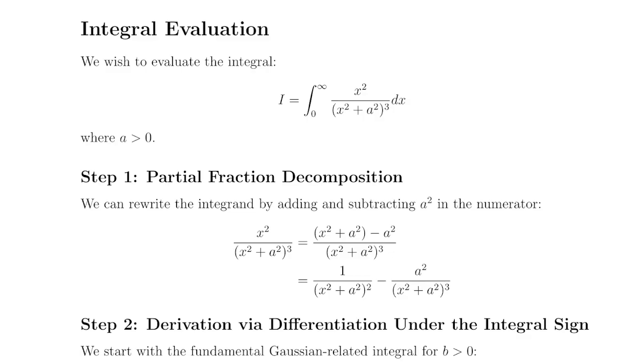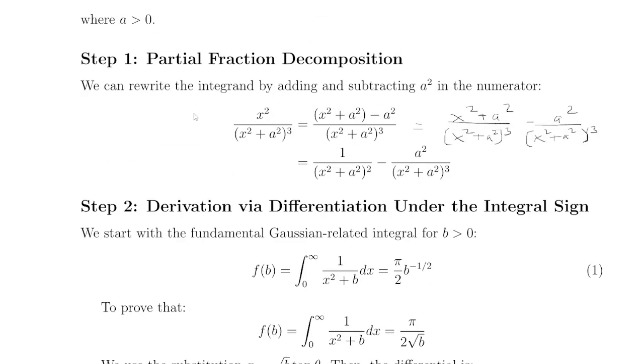The first fraction is going to be x squared plus a squared over (x squared plus a squared) cubed. And then the second fraction, we're going to subtract, and then we have a squared over (x squared plus a squared) cubed. The first fraction has a factor of x squared plus a squared on the top, and three factors of x squared plus a squared on the bottom. That's going to cancel, and we're going to have 1 over (x squared plus a squared) squared minus a squared over (x squared plus a squared) cubed.